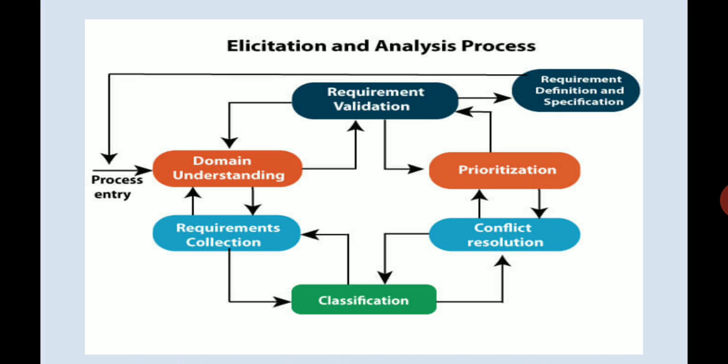Okay, so how do you do this? There's a domain, and you understand the domain, then you try to collect requirements, then you try to validate them, and then again it enhances the validation, enhances your understanding of the domain, right? Then you classify your requirements, you resolve any conflicts, you prioritize them, and then you define them with specifications, right?